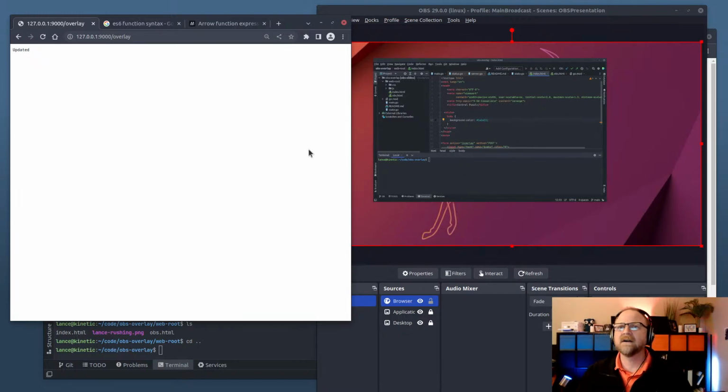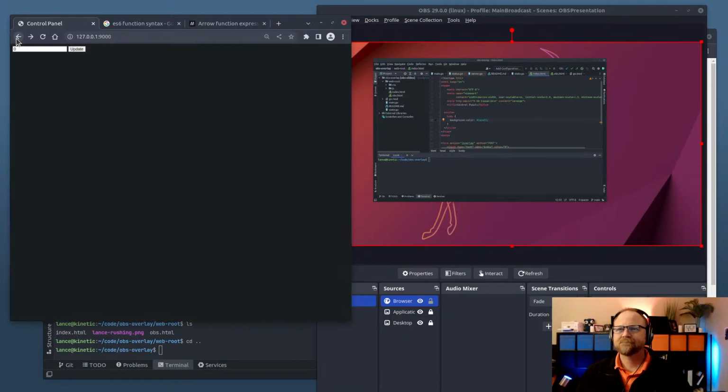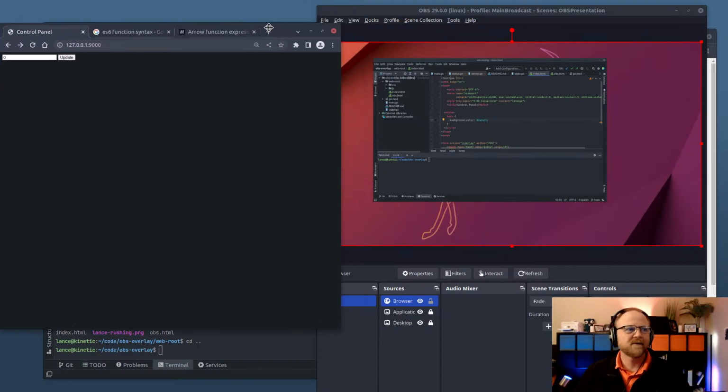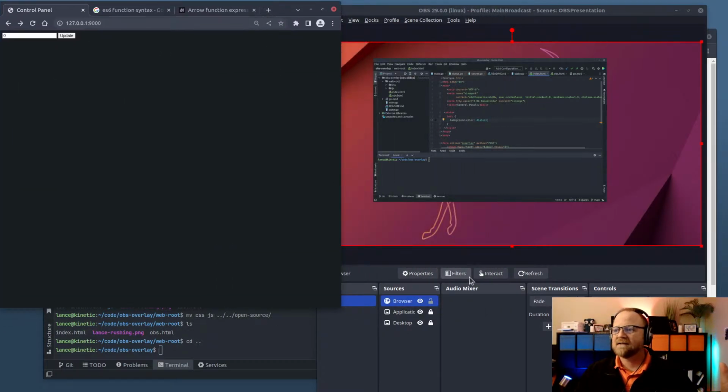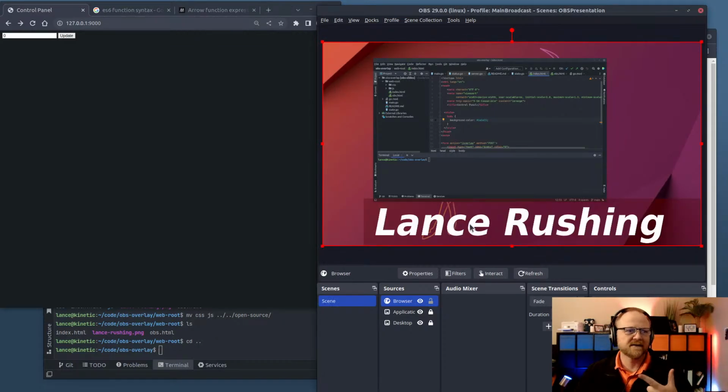It looks interesting, but I think we're going to just use a poll method for now, just to see how it works. It won't be super efficient, but it'll give me what I want and let me have this control panel somewhere off screen, and when I run updates to it, the slides will change here in OBS.